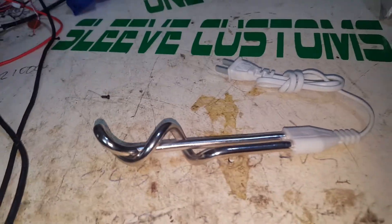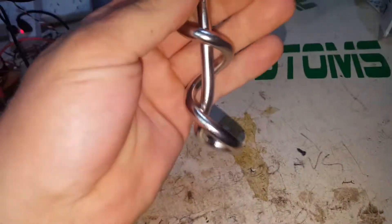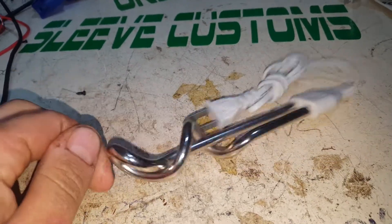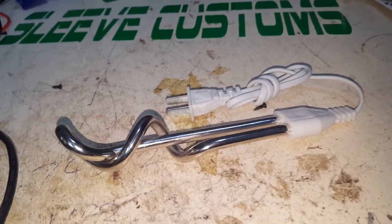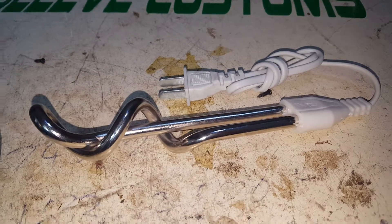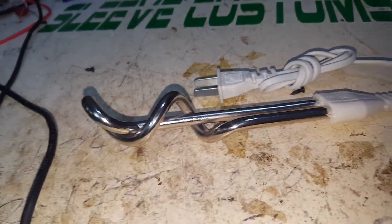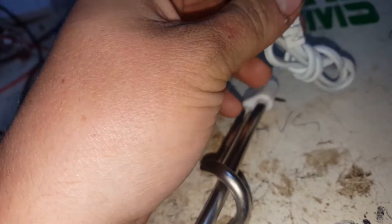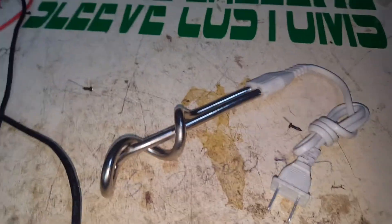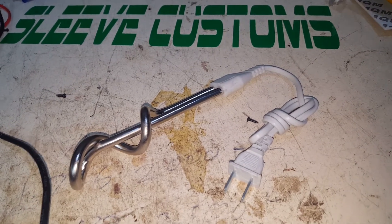Some of it's so cheap they don't actually charge you anything for the product — you just pay for the postage. Don't ask me how that works. I got this heating element that you put in a jug, a pot, or even a cup, and it'll heat it up for you. The scary part is it's AC — 110 or 240 volt AC — it's got a straight plug which I'm assuming is US, straight parallel pins. I want to work out what kind of power it'll draw and how dangerous it is.